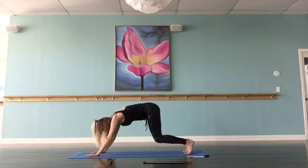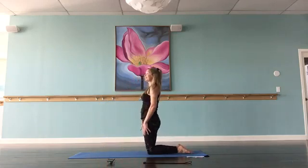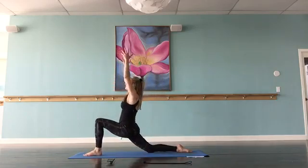Come into tabletop on this side. Walking the hands back to the knees, find your kneeling position. And this time our left leg is gonna come forward. Find your kneeling crescent lunge. Hold and breathe just for a few breaths here.